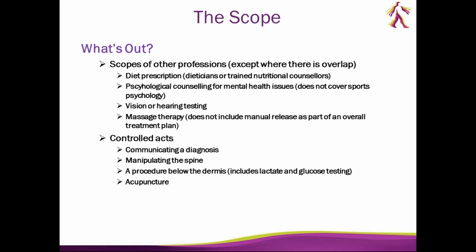So one of the most common ones that we deal with is communicating a diagnosis, and the college also has a guideline that we adopted from the College of Occupational Therapists about the interpretation of what this controlled act means. It doesn't mean you can't provide someone with your assessment of a dysfunction in their movement. So maybe someone has an abnormal gait, the way they walk. That's not a disease or disorder such as diabetes or having a slipped disc or having a broken bone, which you need x-rays for. So that is fine.